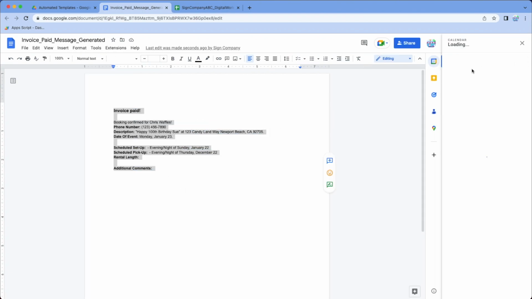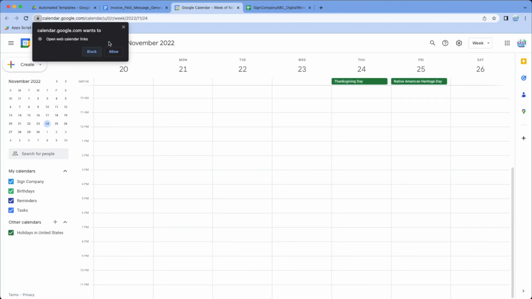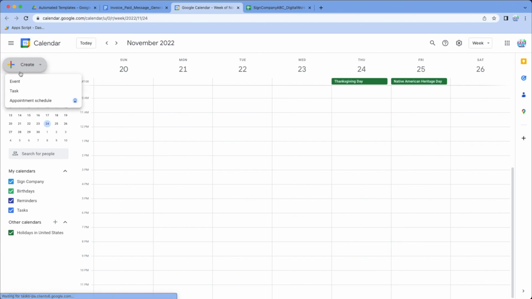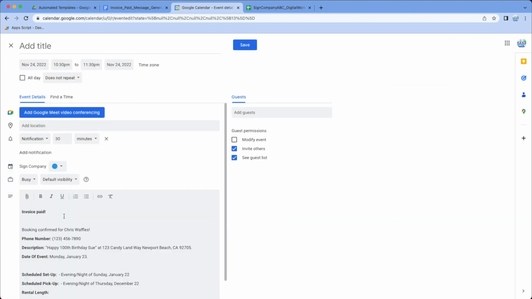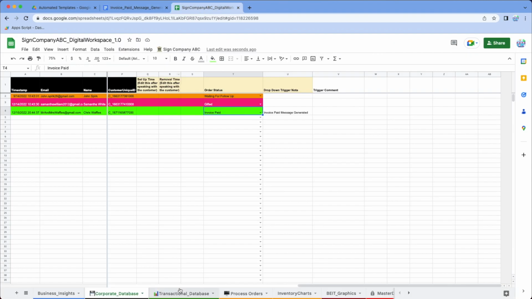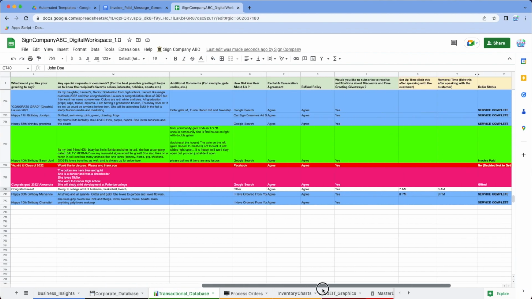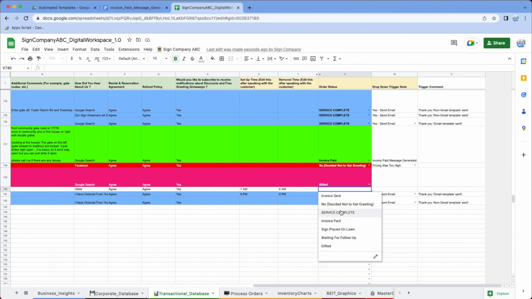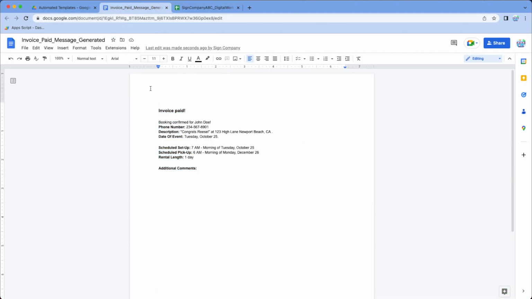We go over to our Google Calendar. If you organize your business and orders in Google Calendar to create reminders, we go ahead and copy the generated text right here. Regardless of how many databases you have, they'll work in any one. So let's go to John Doe and go all the way to the right and do invoice paid again. We'll see the adjacent cell populate text there. If we go back to the template, we'll see that now it's John Doe.